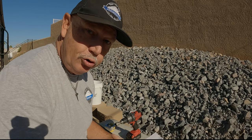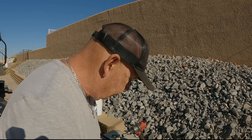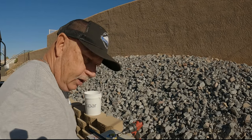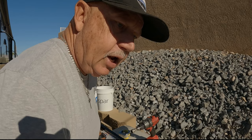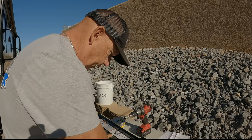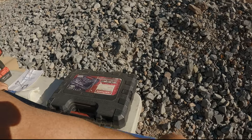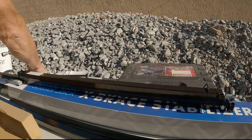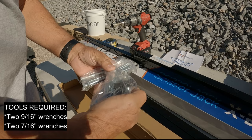My suggestion is go to YouTube — the University of YouTube — and look for their installation video. It's pretty simple how they do it. And I think if it was simple for me, because I'm not the brightest man in the world, I think it's going to be simple for you. Again, it's just a bolt-on application. They give you several bolts here — this is for your tensioner to tension once it's installed. We'll show you how that happens. They give you all kinds of nuts and bolts for the type of application. We're going to put it together and I think we're going to have a good time.